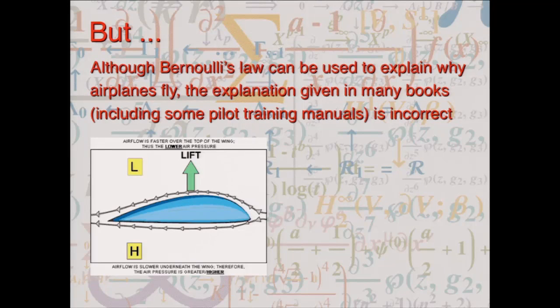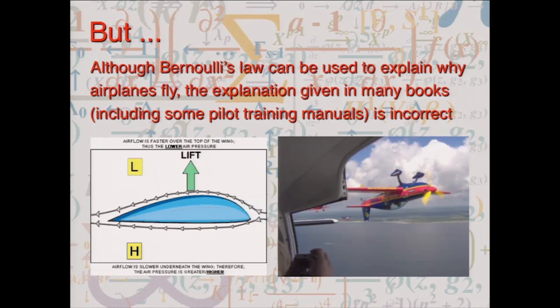How many people have read that and found it was convincing? I mean, I did for many years, yeah. Okay, so if you believe that, you better explain that. Aircraft can fly upside down. Even the 747 can fly upside down. They don't do it very often, but aircraft can fly upside down. Why doesn't that thing just start to descend rapidly?